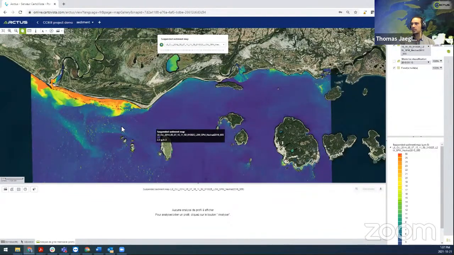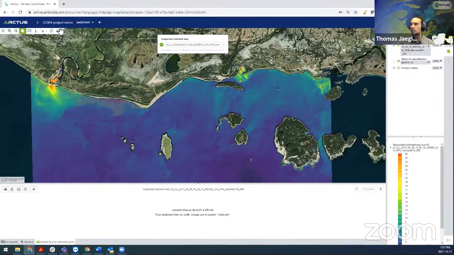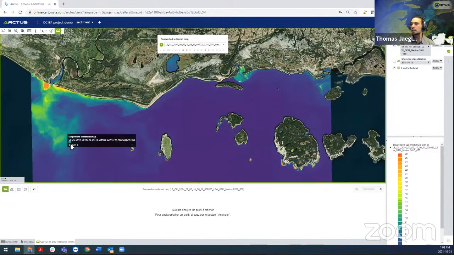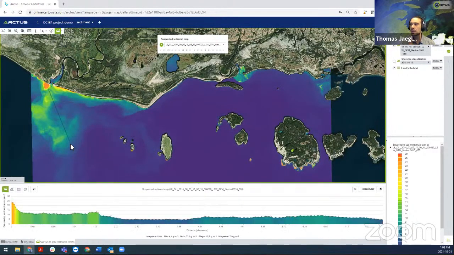At the same time, there is some kind of tool that is really interesting for us and for the partner, like the tool for the profile measurement, for example. So it's really interesting to see the spatial variability also. So these are the maps for the suspended sediment.